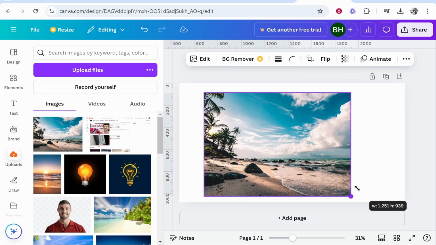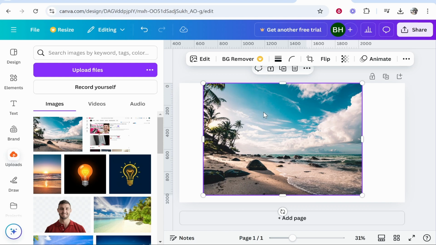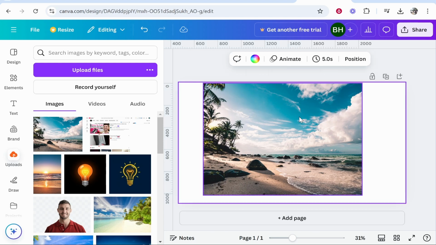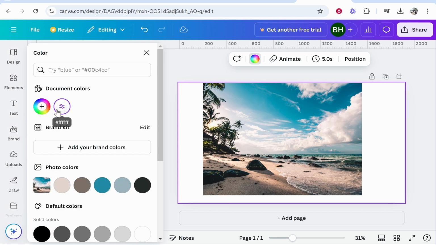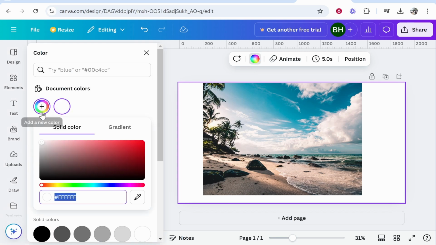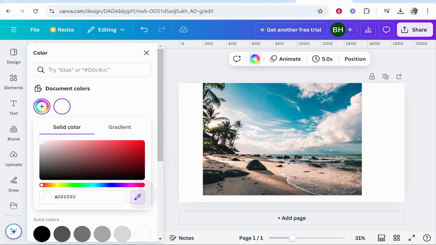Now we can resize it and make it bigger, and what we'll do now is we'll grab the hex code of a specific color. So let's say, for example, we like the color of the sky. So what you need to do now, just go ahead and click on the background or any other layer. You can then click on the background color icon, then click on the add new color, and that will open up this window where you can choose a color. Now, if you choose from this color picker tool, you can click on it, and then anywhere inside of Canva, you can pick that color.